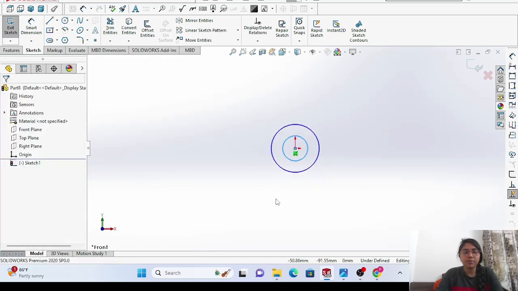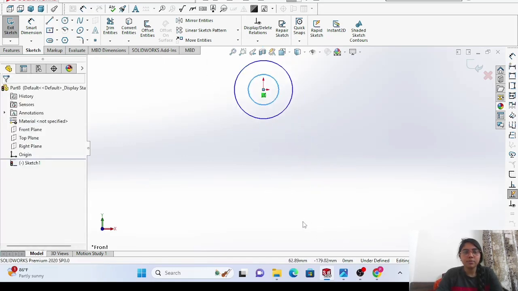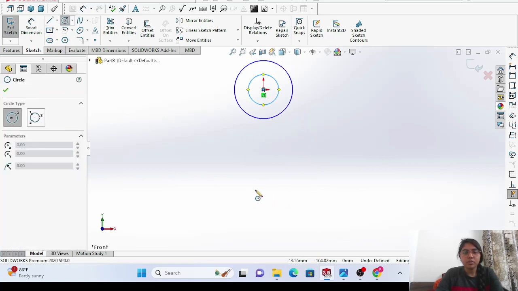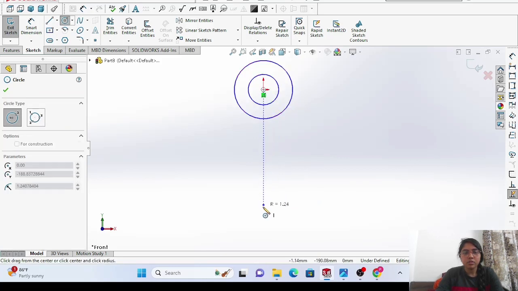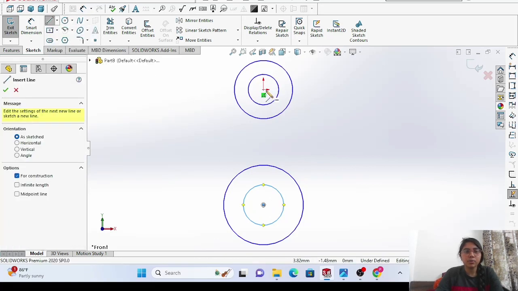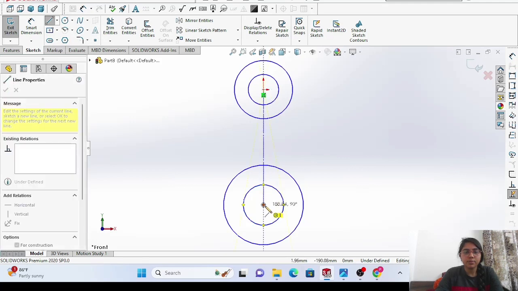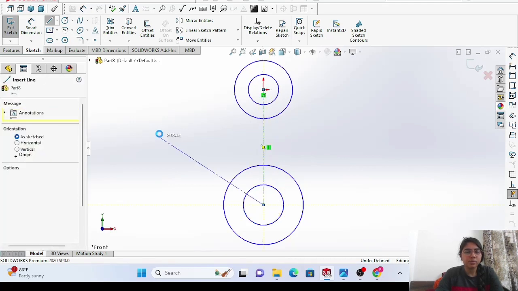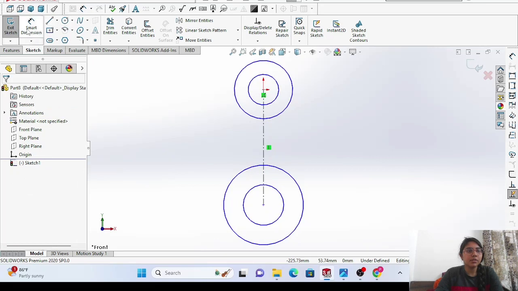Click escape. Let's draw the lower circle. Okay. Let's connect these 2 points. Let's dimension it.